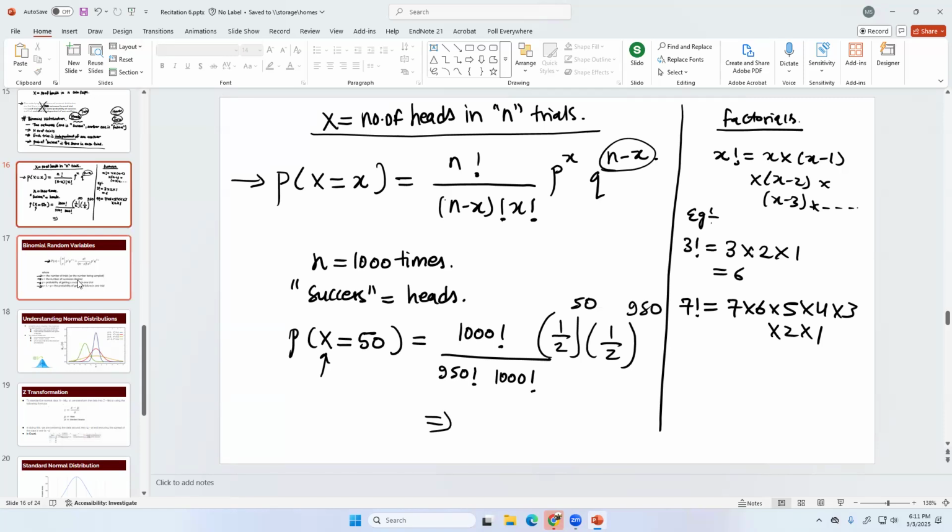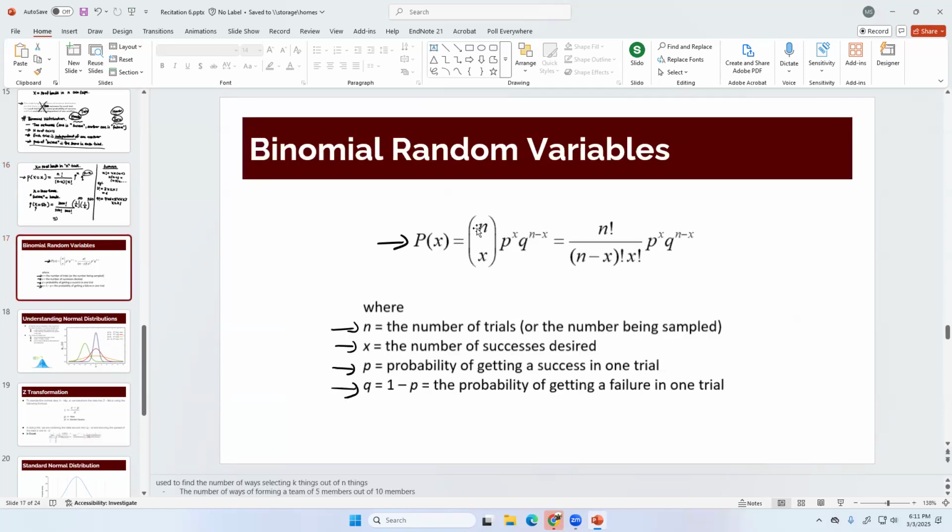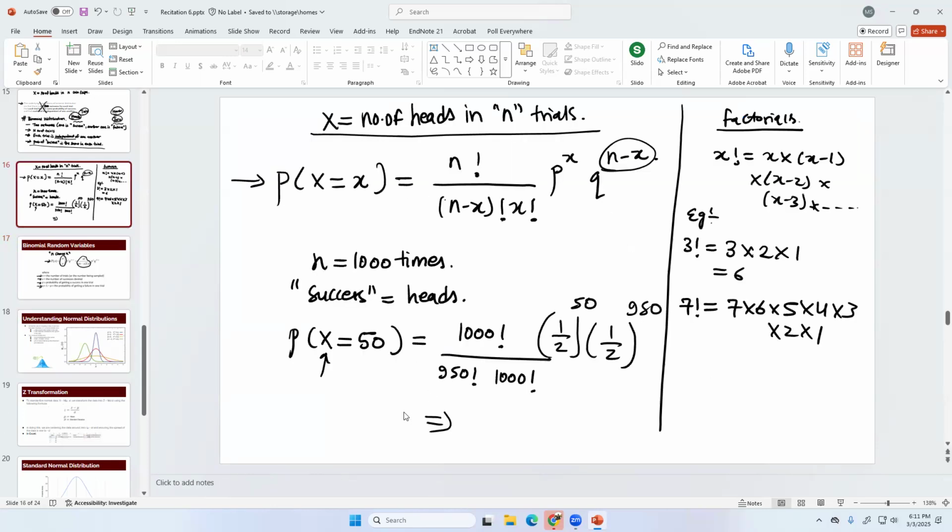The formula has two variants, okay? This part is just n choose x. It's called n choose x. You can do it on a calculator. I forgot, it's been ages since I've used a calculator. Is it easier to do it on paper? I think this is directly available in a calculator if you want to do it. Are you going to show us how we solve that? You need a calculator for that.